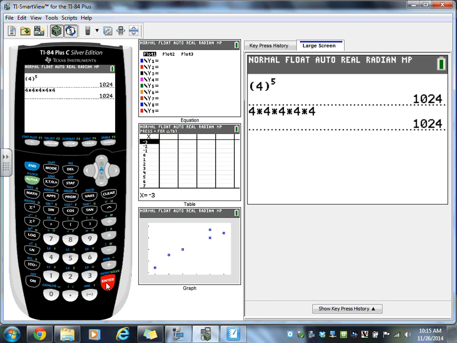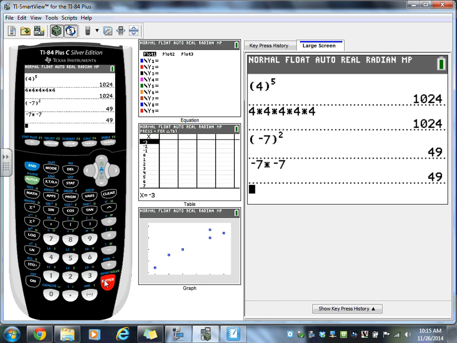If you have a negative number, for example, a -7, and you want to square it, you have a choice. There's this x squared button, which just brings up a square, or you can do to the power of, and that'll bring your little caret up, and do 2 that way. And you get 49. If I double check just to show you, -7 times -7 does equal 49.